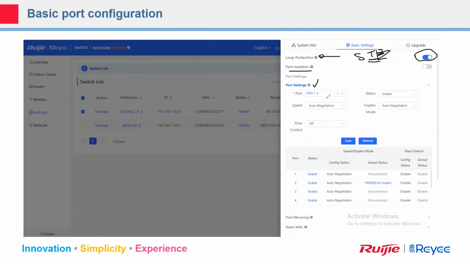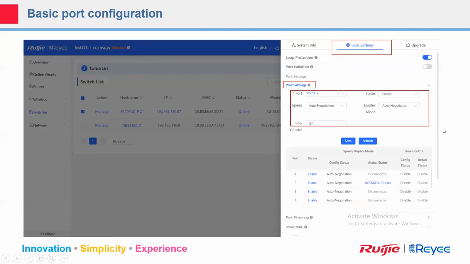The port settings are simply turning the port on or off, the speed of the port, the duplex mode, whether full duplex, half duplex, or auto negotiate, and the flow control. This is the configuration of each port individually, or you can do batch configuration to different ports at the same time.